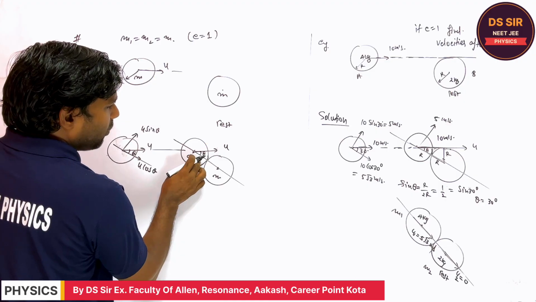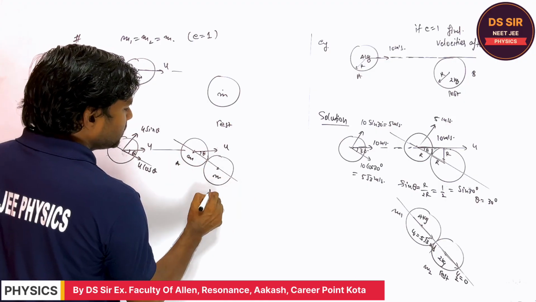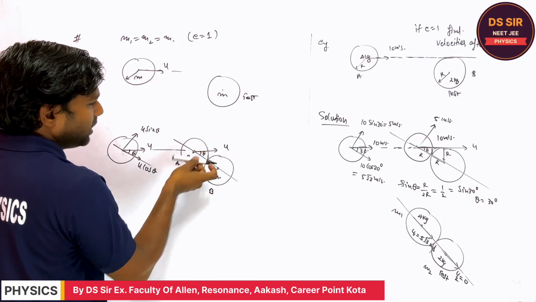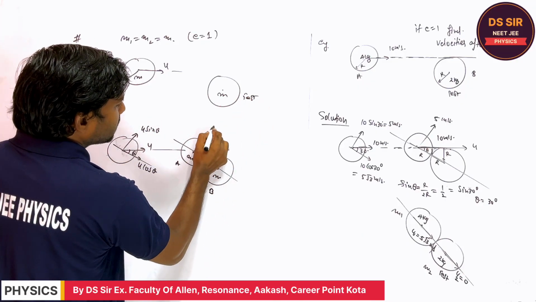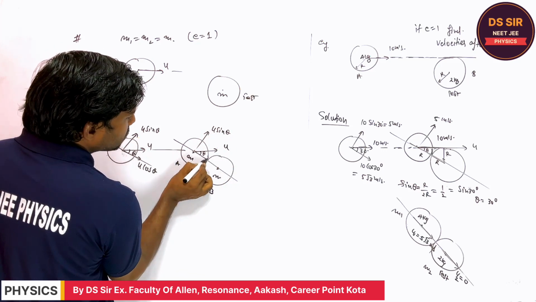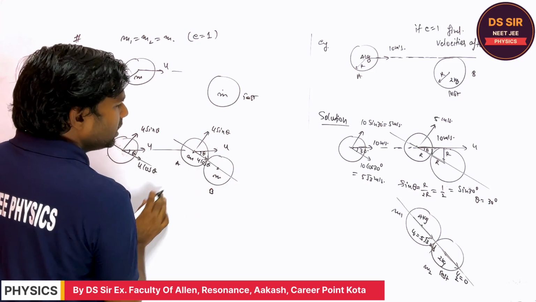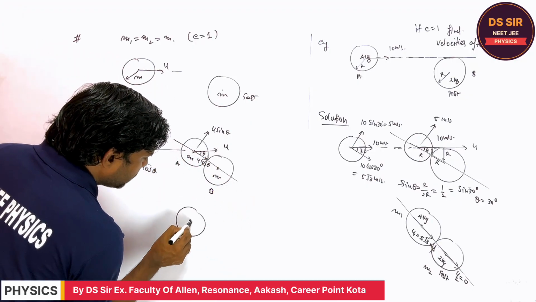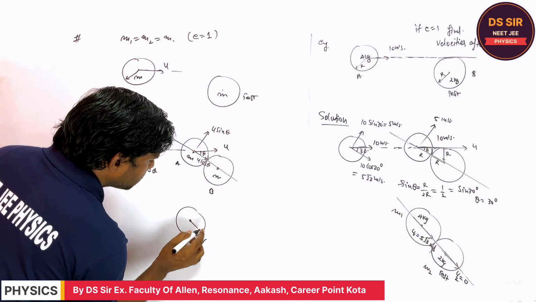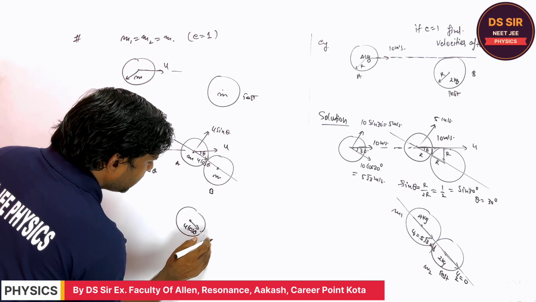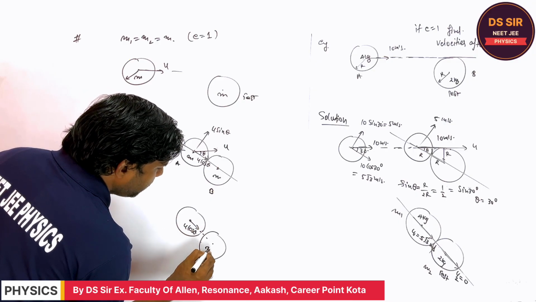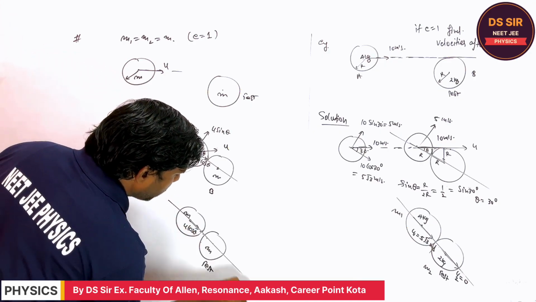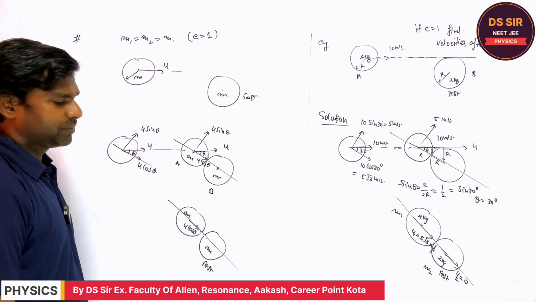So after collision, if this is ball A and this is ball B, what will happen then? If this is the u cos theta, this is the u sine theta, and this velocity component is u cos theta. Is it clear? So along the common line, this u cos theta is colliding with the same mass m, which is at rest. So along the common normal, the velocities are interchanged.